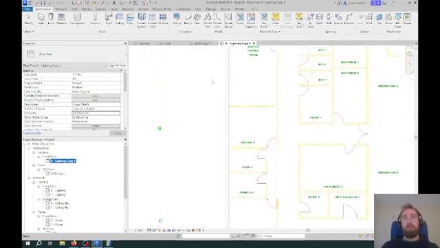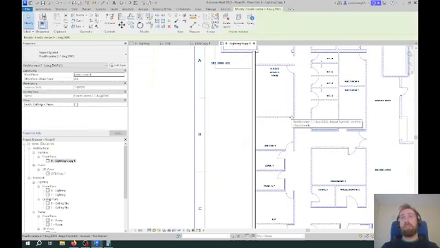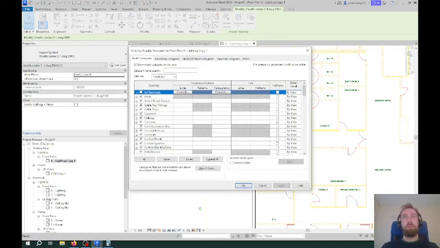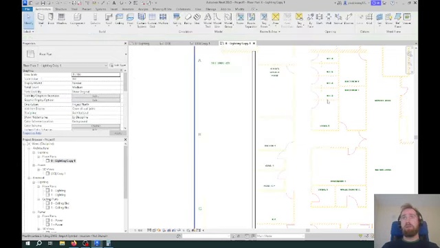So the issue is now in this part of the drawing, we can see here's our original CAD drawing, and here's the wall that we've drawn, but it starts to cover the drawing, which hides certain aspects of it. So there's two things we can do to help with that. The first one is if we select the drawing itself and type VG as a shortcut or VV into our keyboard, it opens up this visibility or graphic options. And for the imported categories, which is our drawing, if we set that to halftone, it helps hide the drawing itself, but leave it still visible for us to work with.